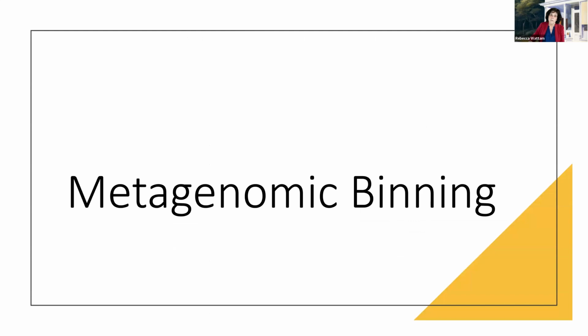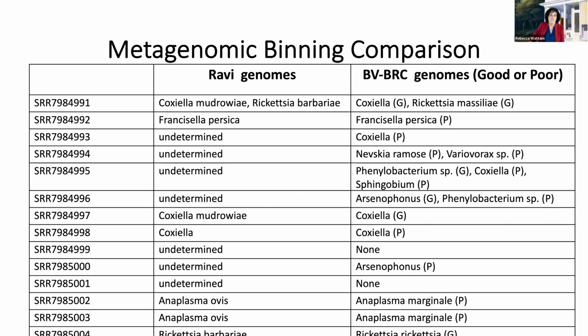And then for metagenomic binning, remember, we used two different services here, with their process using BLAST and QualiMap 2. And these were the genomes that they could pull out of that, compared to what was pulled out with ours. Now, I also ranked the genomes as good or poor. So they were getting those genomes, we got these, and in some cases where they were not able to get genomes, we were able to get genomes.